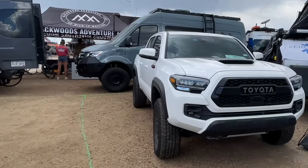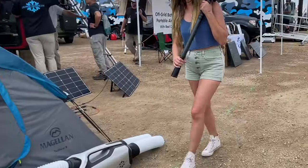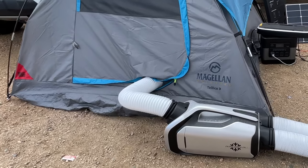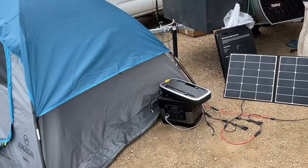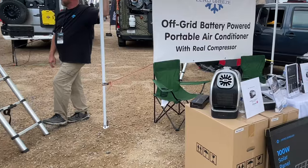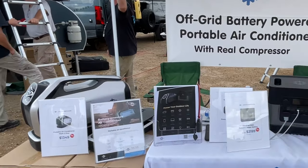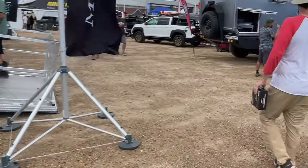Here we have just a Toyota Tacoma — kind of cool. We don't really need AC in Colorado, but it's really nice to have it at camp. Solar panels and a nice teardrop in the back — that is so awesome. I know what you're thinking: this is just glamping, and you might be right. But someone down in the South camping in 121-degree weather in the desert would really appreciate one of those.